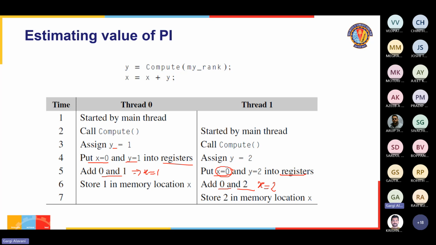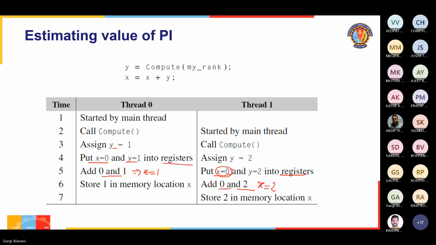What happened here? Race condition, wherein the same variable is updated by two different threads. Yes, this is the classical case of a race condition, where two threads are trying to update the same variable, and one ends up updating it and the other one ends up using a wrong value.